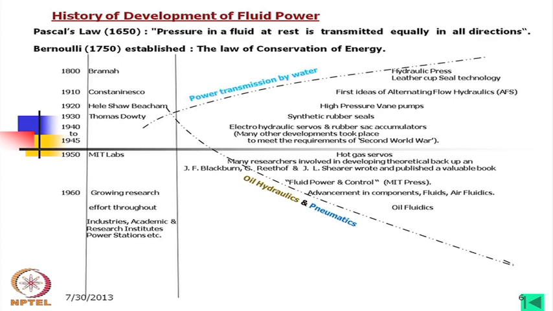Now, 1960 onwards, there is a rapid growth in advancement in components, fluid, air fluidics, oil fluidics. Many industries, academic research institutes were also involved in research on fluid powers. Now, in between that, electrical engineering devices were also developed. So, it practically overshadowed the fluid power for the time being, but it was found that fluid power has its own applications. So, again the fluid power research and development started.